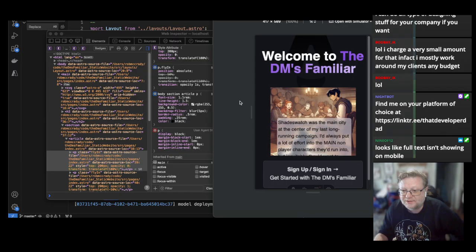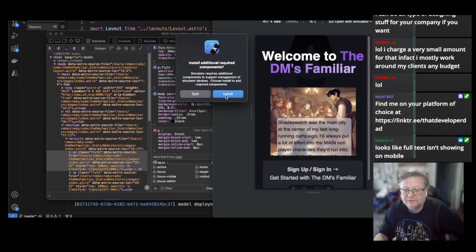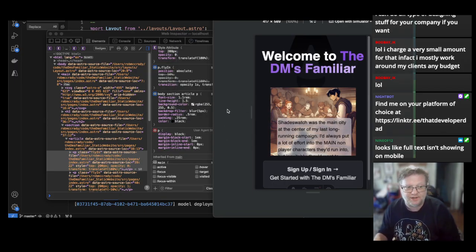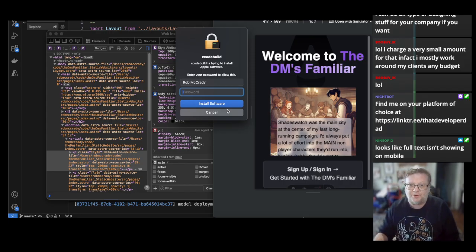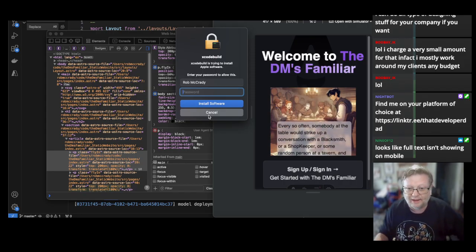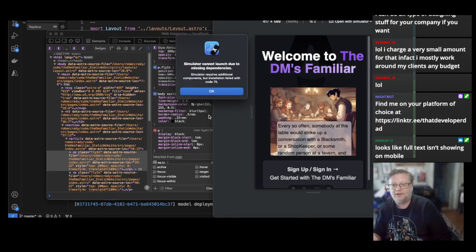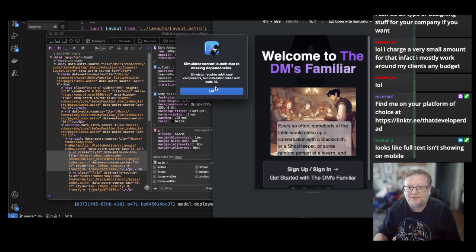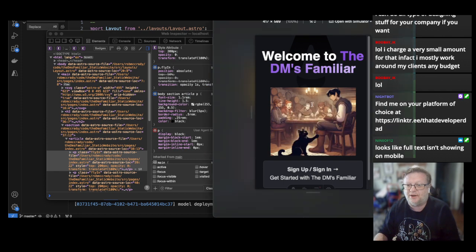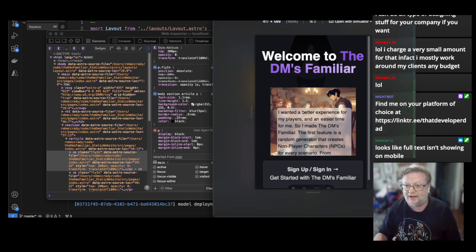It wants to install some extra stuff. And Xcode installs take who knows how long. Yeah, I'm going to do that offline. But I'll also get that sorted out after a little while as well.